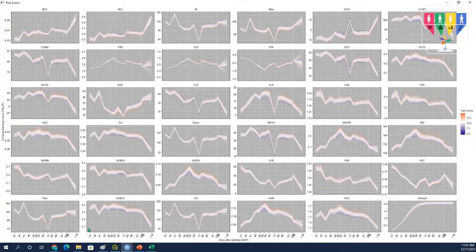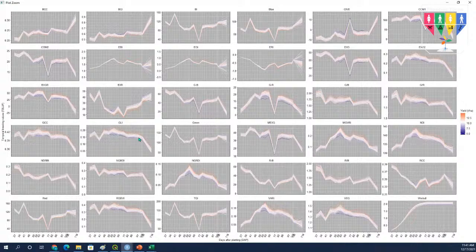The flight times are visible on the x-axis, and the value of the vegetation indices is visible on the y-axis, which is specific to each vegetation index. And then we can easily see that the hybrids with moderate yield value always follow in the middle.